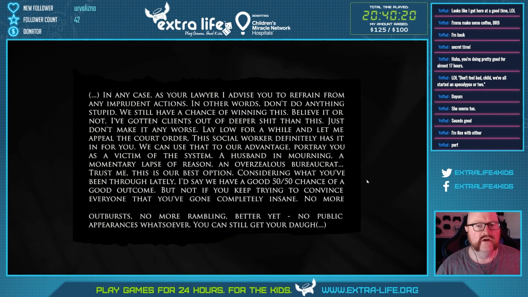In any case, as your lawyer, I advise you to refrain from any imprudent actions. In other words, don't do anything stupid. We still have a chance of winning this. Believe it or not, I've gotten clients out of deeper shit than this. Just don't make it any worse. Lay low for a while. Let me appeal the court order. This social worker definitely has it in for you. We can use that to our advantage. Portray you as a victim of the system. A husband in mourning. A momentary lapse of reason. An overzealous bureaucrat. Trust me, this is our best option.